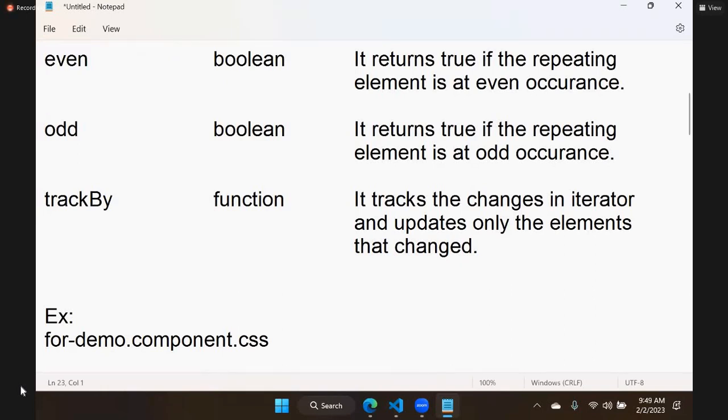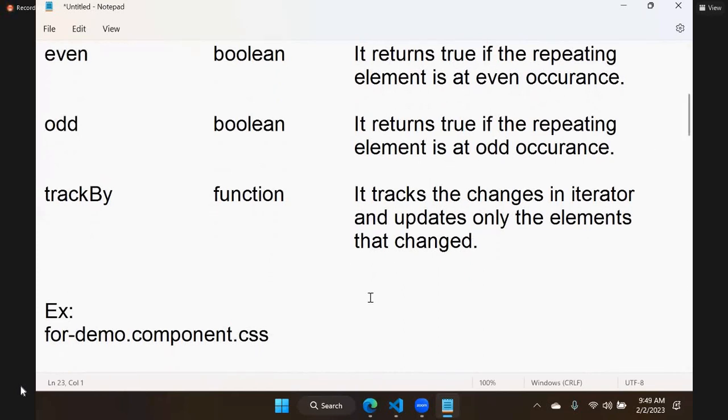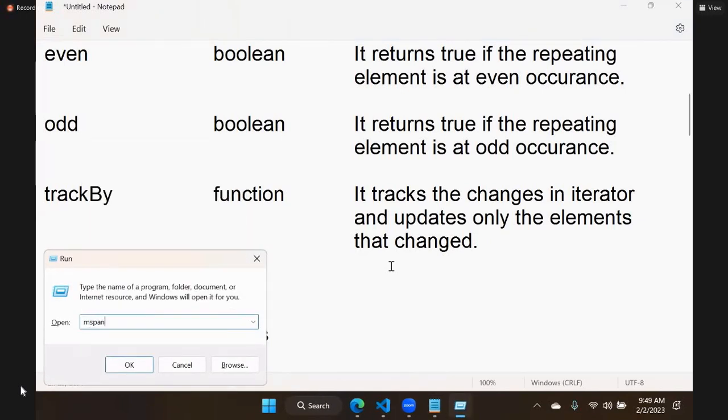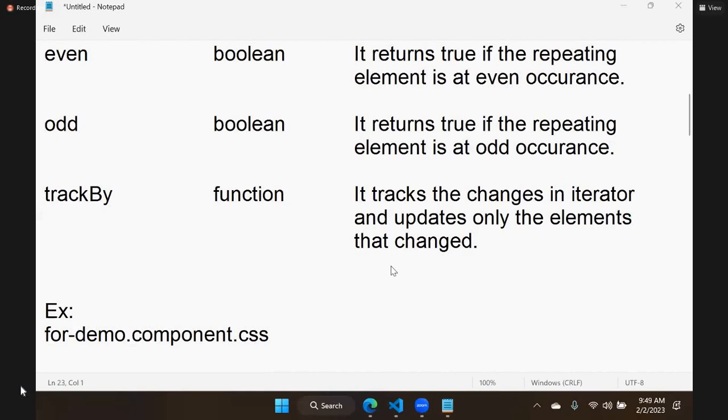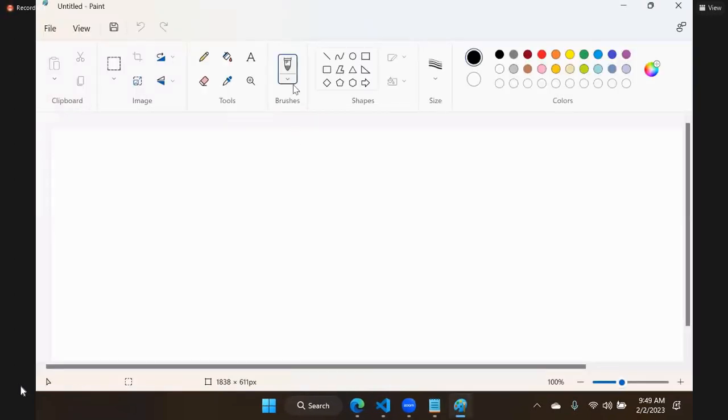Right. So what is this trackBy and how this trackBy works? Let's see. Actually, what is the concept of trackBy is, I will show you one practical example here. Suppose we are accessing data from any API, some database or somewhere we are accessing.